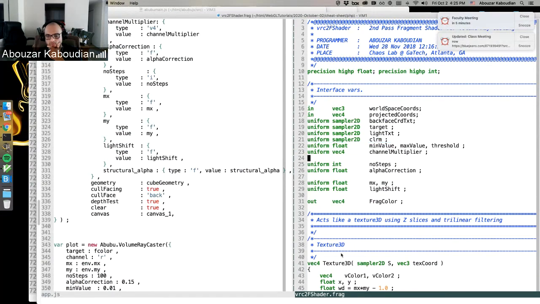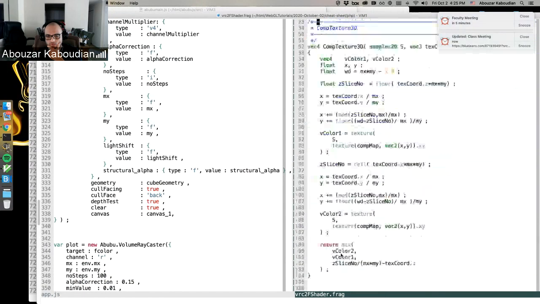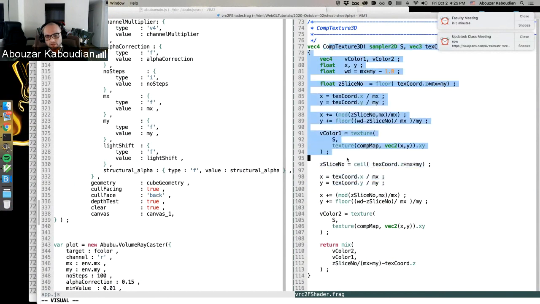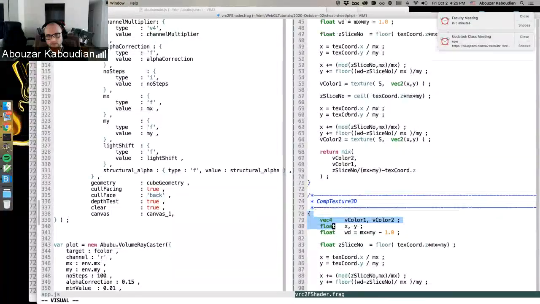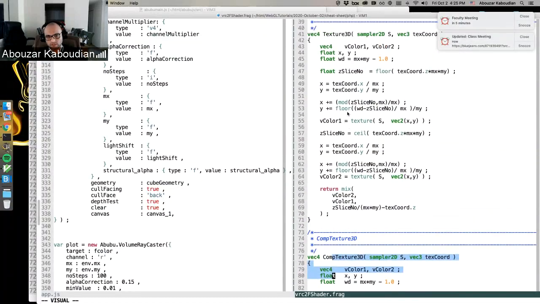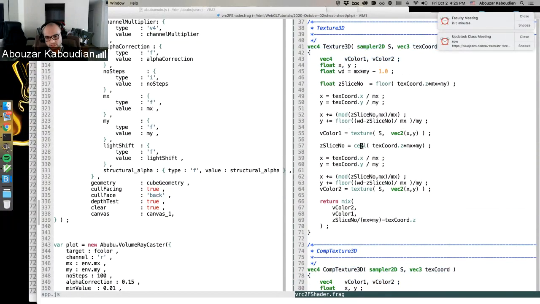All right. So what you will have is also this function. This is basically the previous texture function that we had in other places, but it didn't do any mixing of the colors.